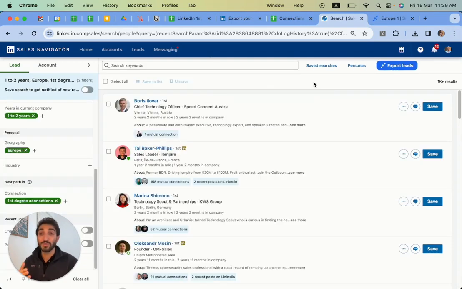And so to be able to export all of my list, I'm using the Scalelist Chrome extension, which you can see here as a button, and it's going to export everybody, including their first names, last names, company names, their geography, the domain of their company as well. And it's going to search for their email addresses.